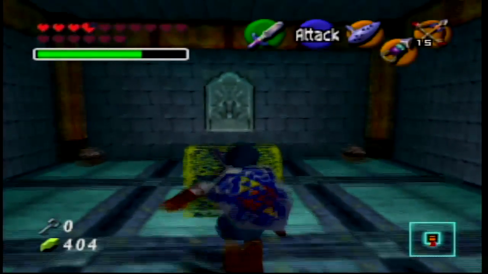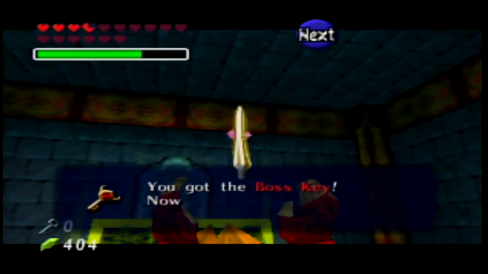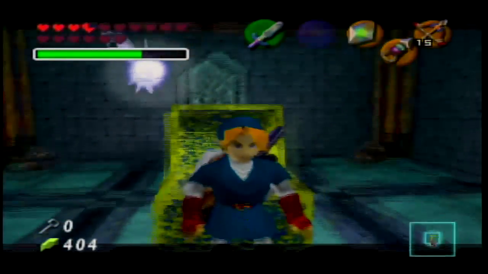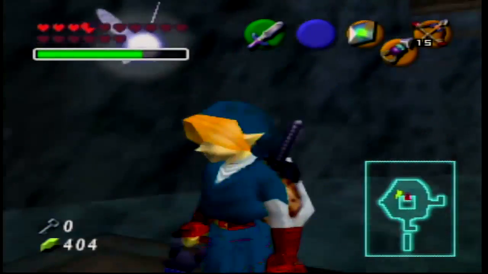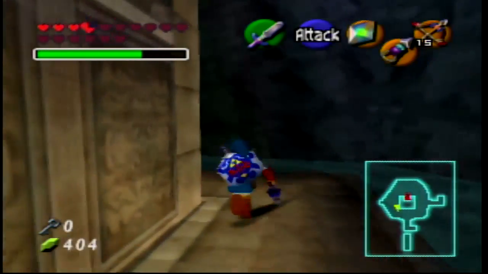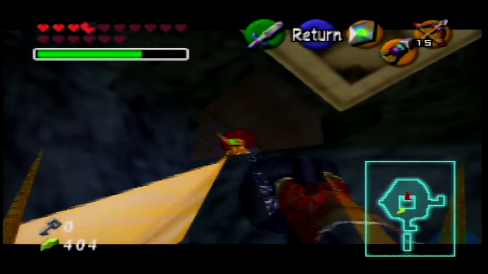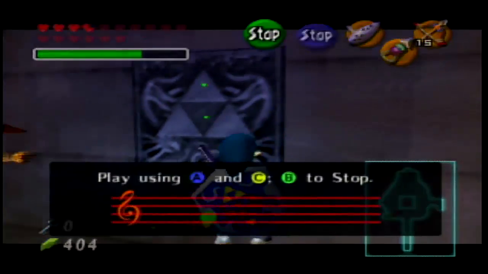Let's use that key. And open this. Boss key. Now, this is pretty much where Furor's Wind comes in handy. Return to the warp point. And we're in. You came from the last door we came through before casting Furor's Wind. There's the air. A good shortcut. That way you didn't have to go through that room again.